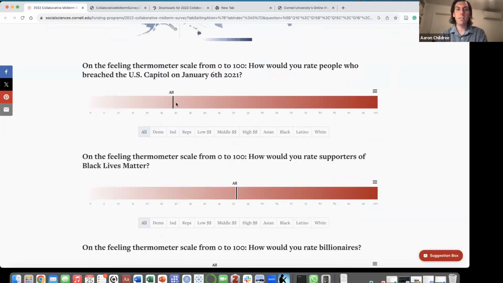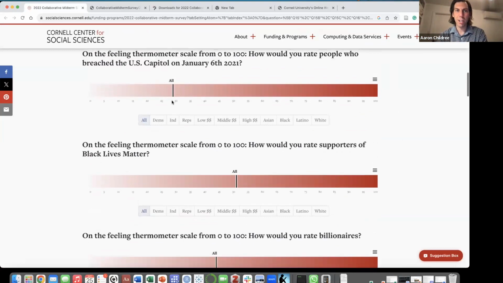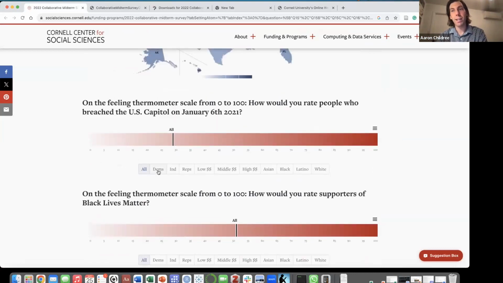Same thing for these. These are some of the feeling thermometer questions that are curated for you here. And then you can look at these by different subgroups. So this is how would you rate people who breached the Capitol on January 6th? And then you can look at how that breaks down for all respondents, but then also Democrats, much lower, independents, and then Republicans quite a bit higher, as we might expect.